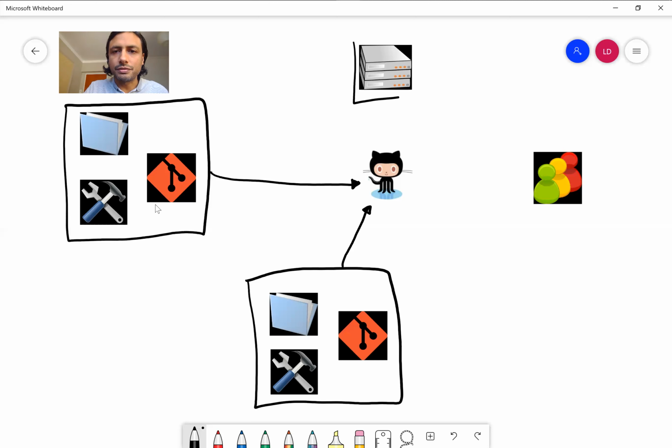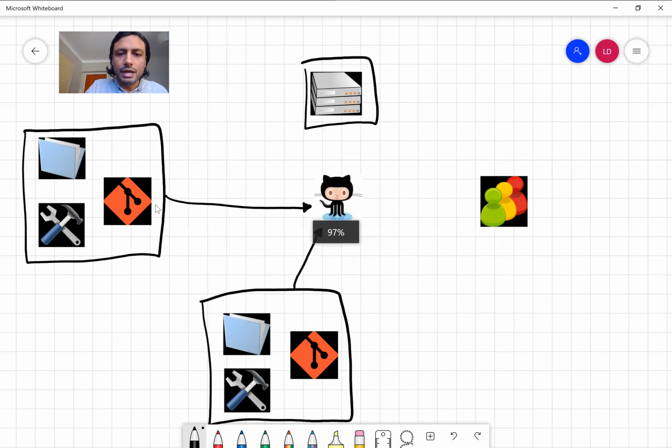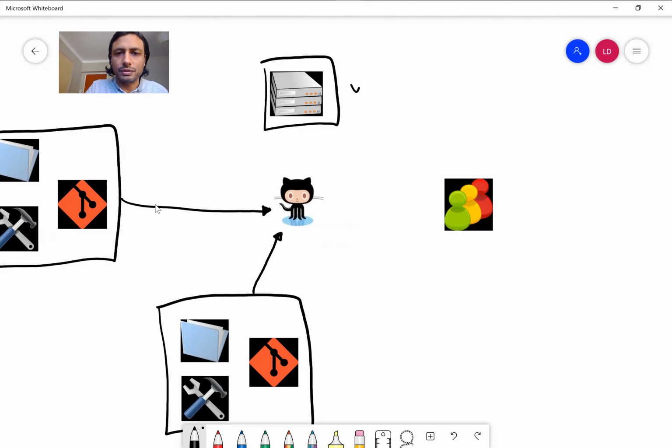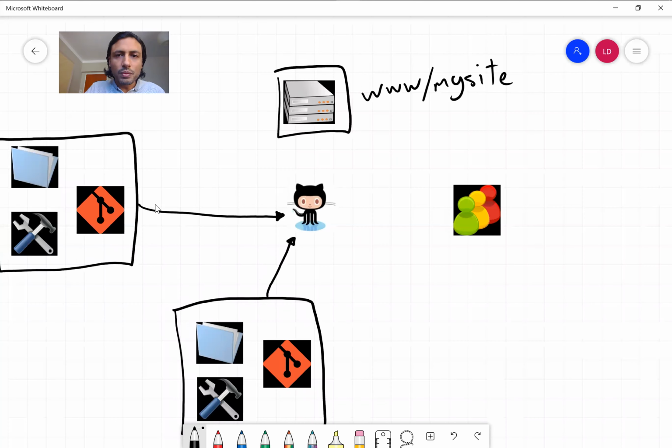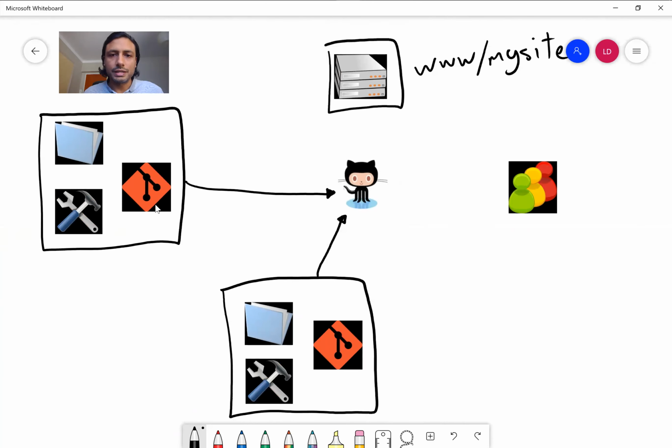So here's our server, and our website is sitting on the server in a folder, and we're just going to call this folder www/my site.